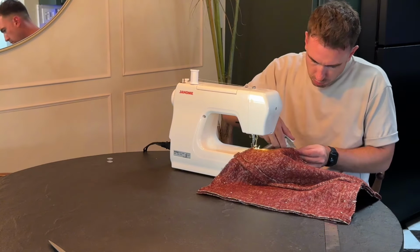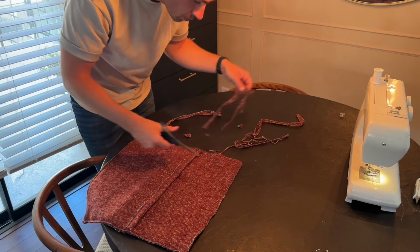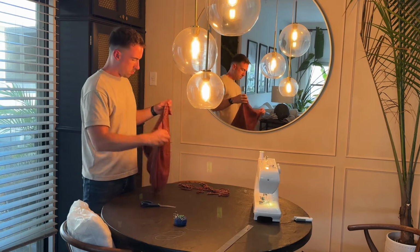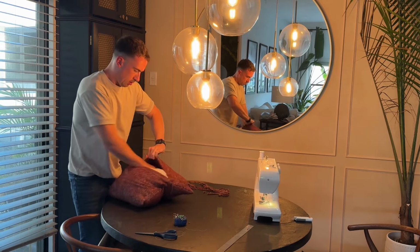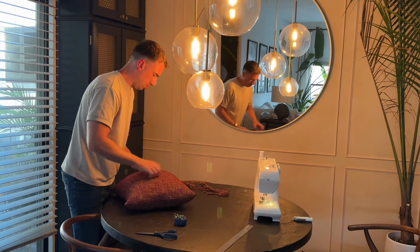And once I've finished stitching all the way around, I just cut off all the excess fabric on the edge of the pillow, being really careful not to cut through any of that stitching that you just did. Turn the pillow right side out and stuff it with your pillow insert. Seriously, each of these pillow covers took about 15 minutes to make, and it's such a cheap and easy way to switch up your decor seasonally and not have to store something big for the rest of the year.